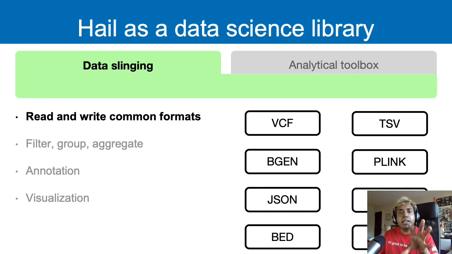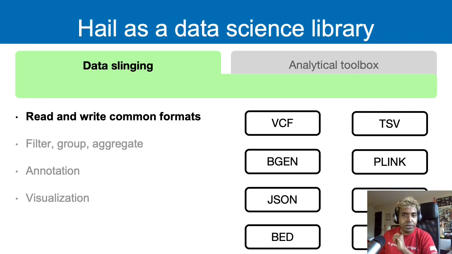Point is, anything that is tabular can essentially be read into Hail as a matrix table. And the matrix table is the part that unifies all of these different file formats. I know you're just wondering, another file format? No, because the concept that we're trying to push right here is you have all of these other file formats that you're importing, and then you have that one file format that works really fast in Hail, and secondly, when you export it out, it is also much tinier than the starting material.